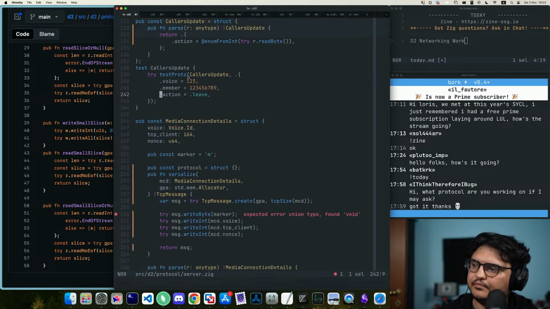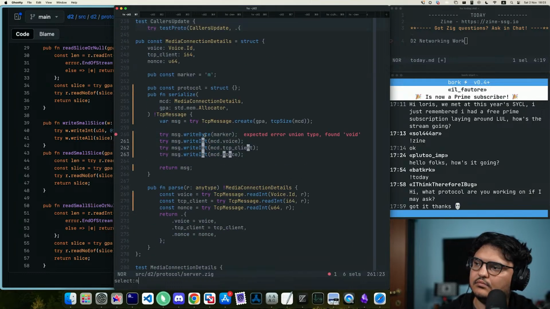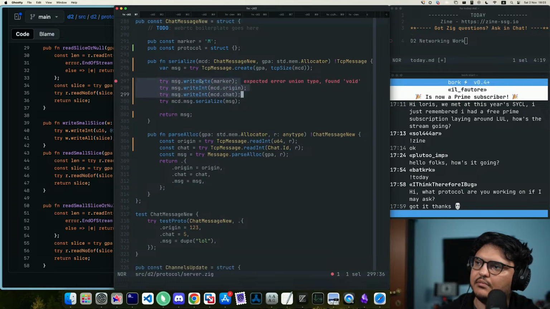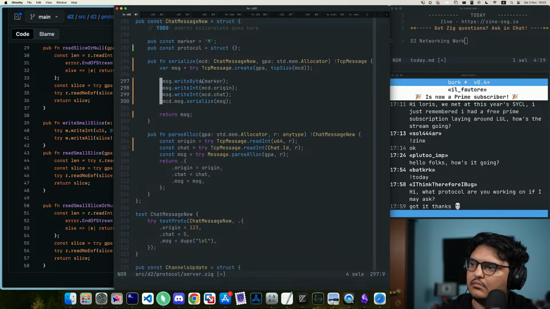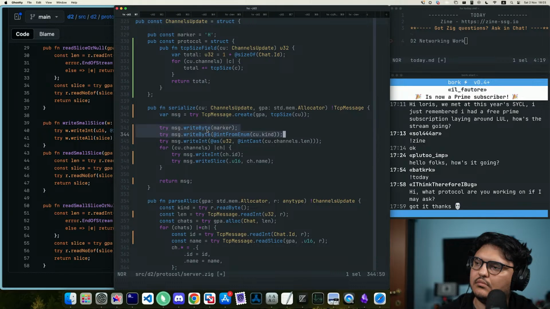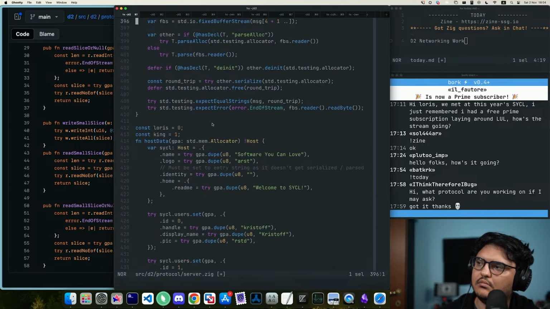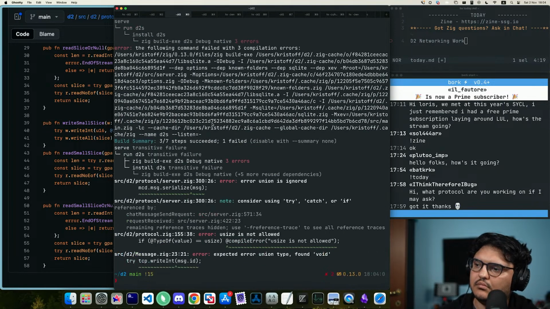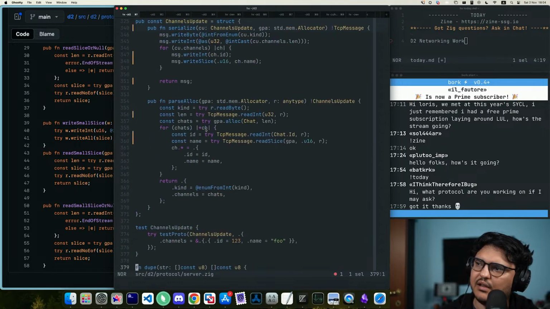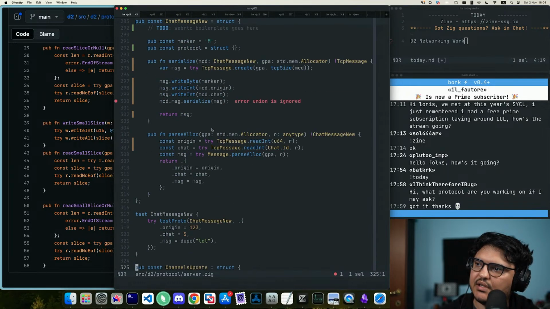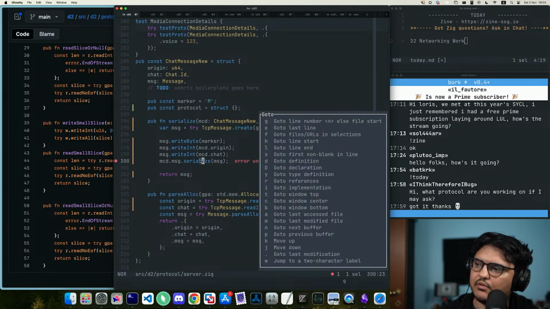No, man. Error is ignored. Oh, there's one that I didn't delete, too many. Although that's serialized. I bet you that the serialize in turn shouldn't return an error.